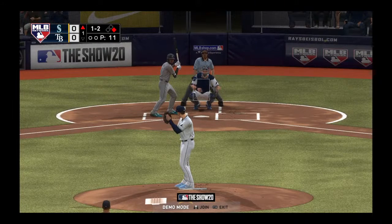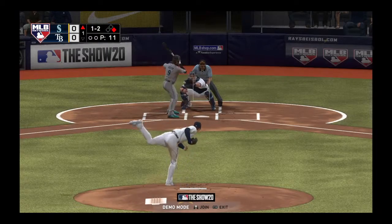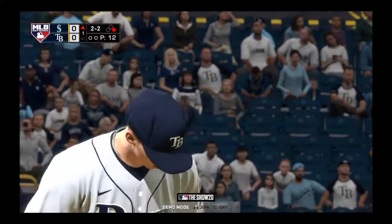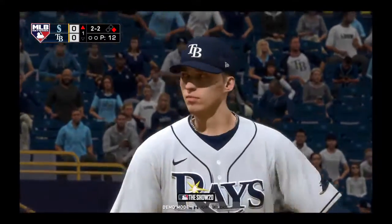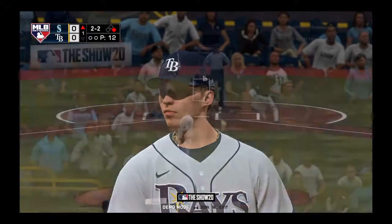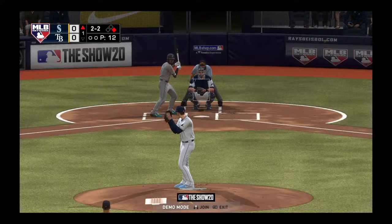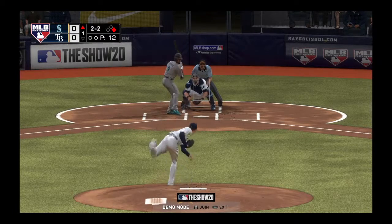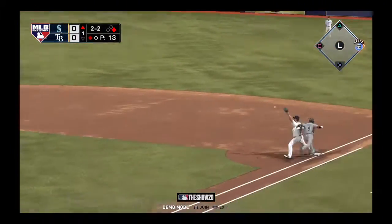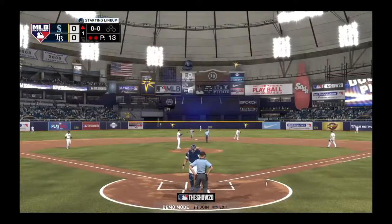Well, that'll wake everyone up. Anytime you buzz the tower like that, there's reason for people to start getting a little bit edgy. The count now at 2-2. Hit weakly back to the mound. To second for 1. Return throw is in time, and what do you know, they do get the double play.